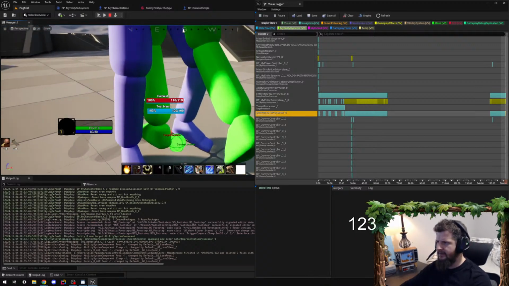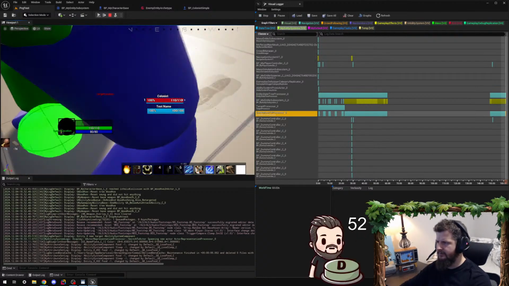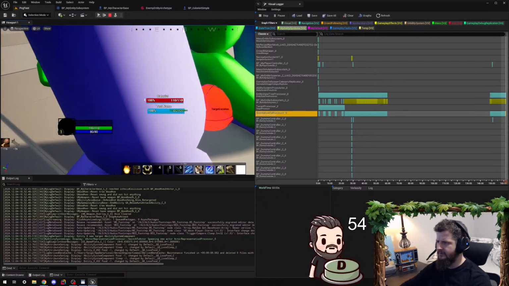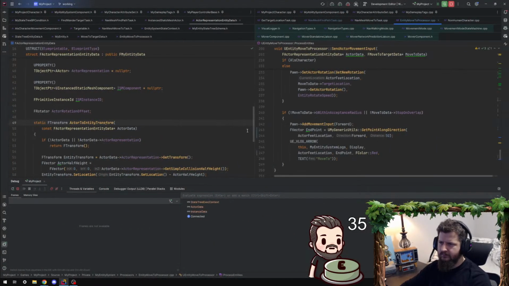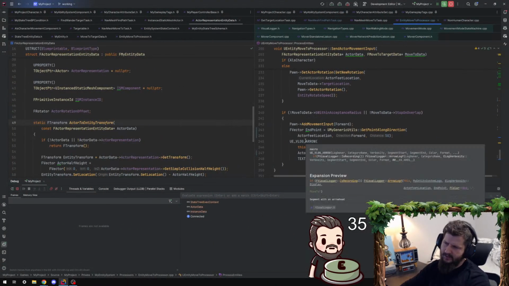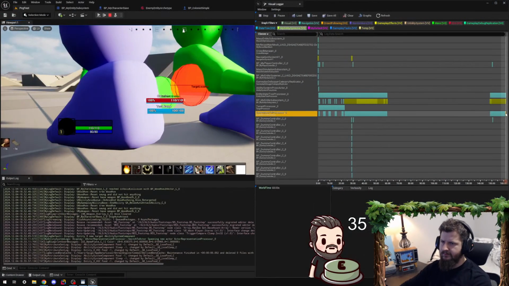This one, where's the arrow going? Which direction is he trying to move? Is he not? He's not trying to move in this one. When do I log the arrow? Oh yeah, only when he's trying to move. So he's not trying to move here.